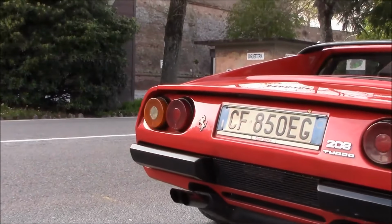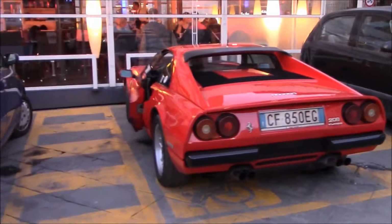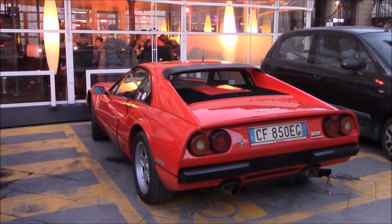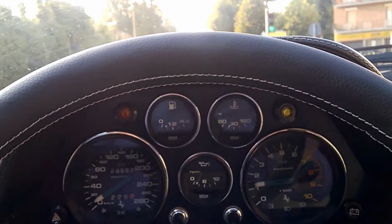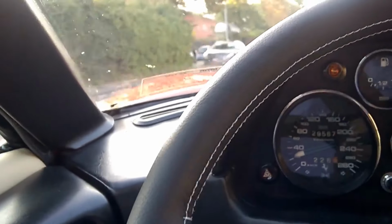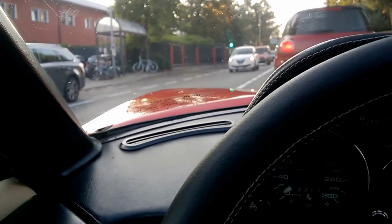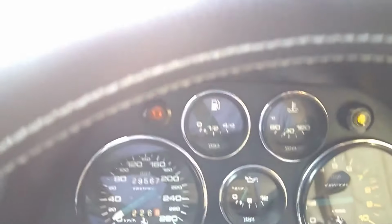In 1982, Ferrari launched the 208 Turbo, the company's first ever forced induction road car, adding a KKK K26 turbocharger. Now, this turbo technology, design and implementation was heavily influenced by their Ferrari 126 C2 Formula 1 car, and the result? Adding a turbocharger as well as Bosch K Jetronic fuel injection took the power output from 155 horsepower all the way up to 220 horsepower, and it also increased the torque figure by around 18%. This meant that the 208 Turbo was less taxable than the 308, and it only made 20 horsepower less.